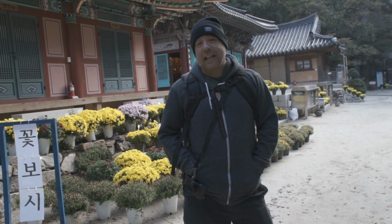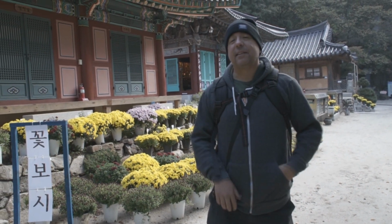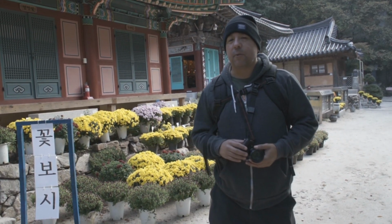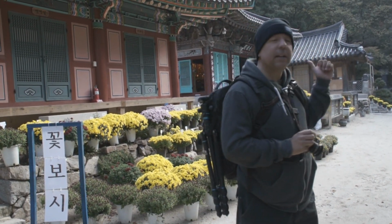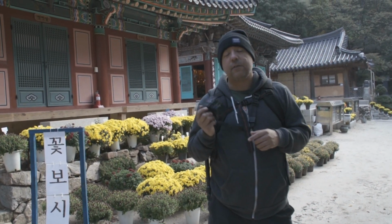Alright, we're here at the site of an ancient Buddhist temple. This temple on Mount Soyosan was originally built back in 652 AD. It's had to have been rebuilt a couple of times, most recently because it was destroyed during the Korean War. But as you can see, they've maintained the integrity of the old style Buddhist temple, and we're going to shoot some video here as well, so you get to see how these cameras do with video. But first, let's talk about the Fujifilm X20.